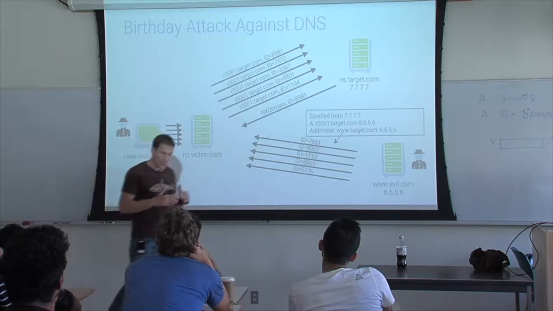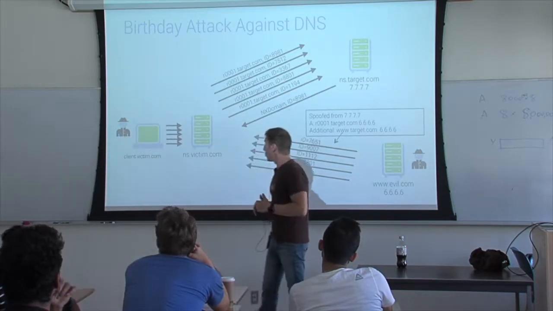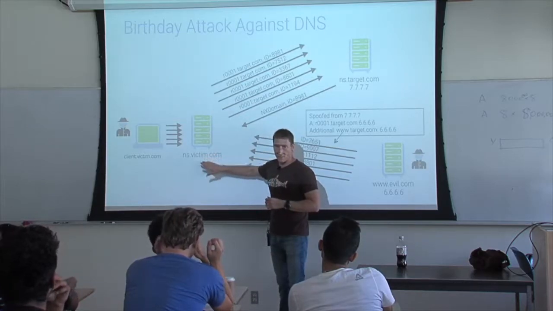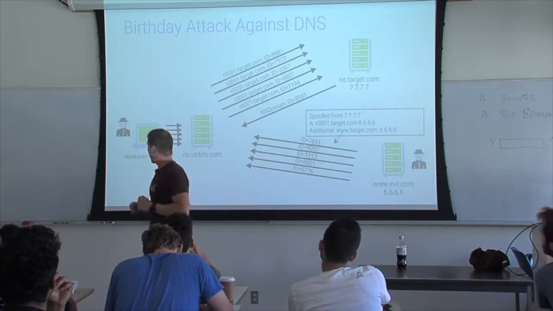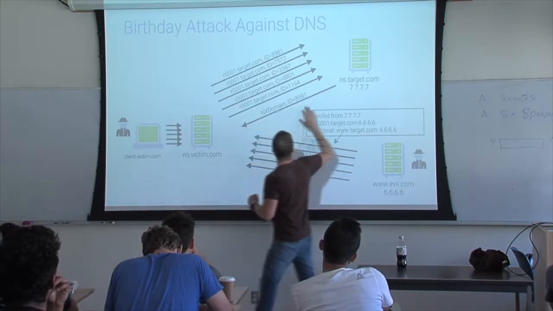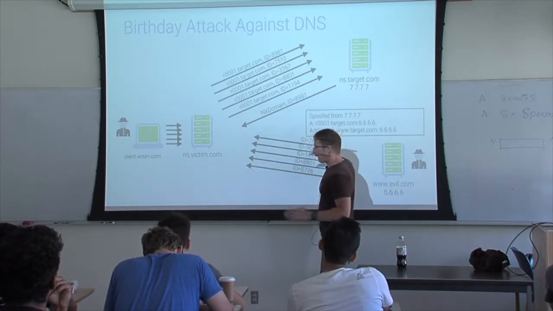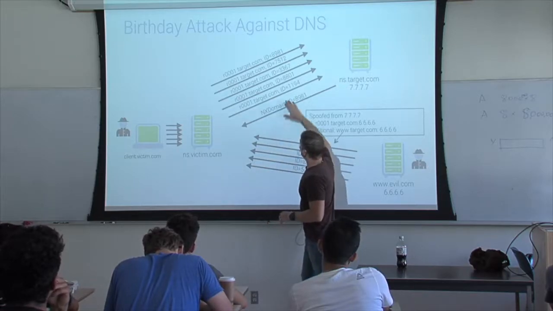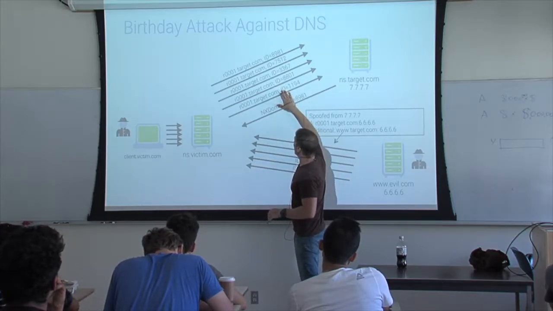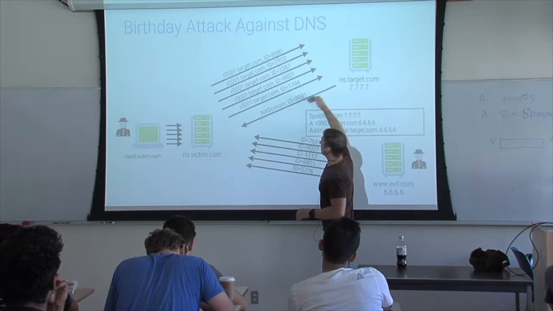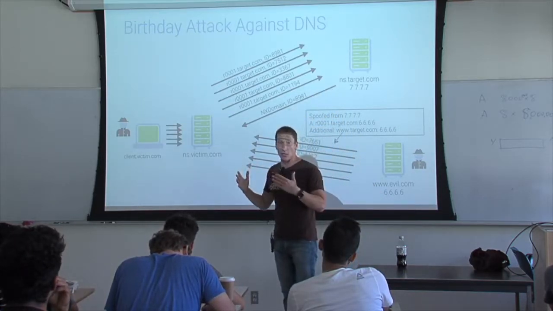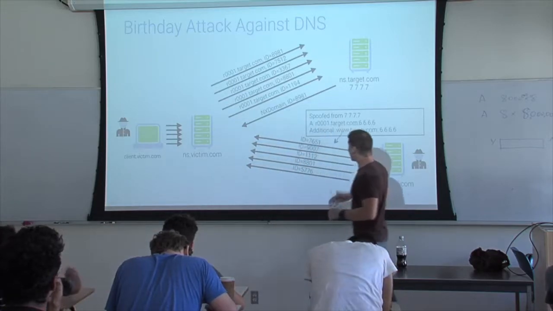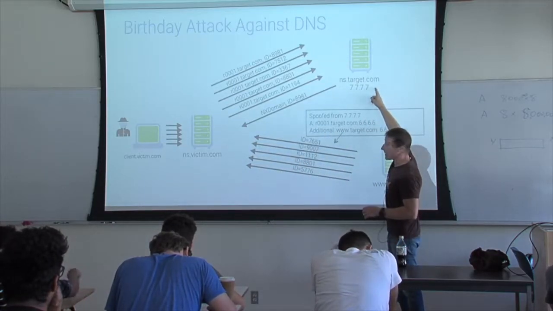So, to summarize, imagine this. You want to convince this server to generate a lot of requests, and you can do this in various ways. But you want many requests, and you can make sure that they're all new domains, so nothing gets cached. At the same time, you reply as if you were this guy.